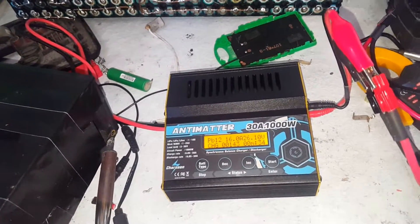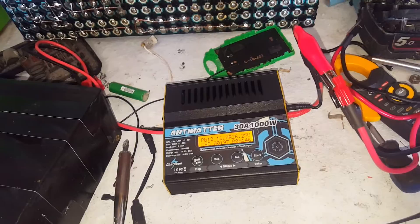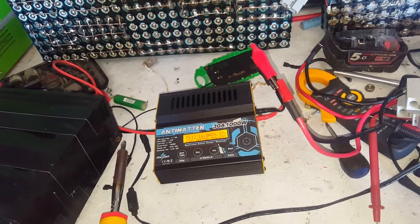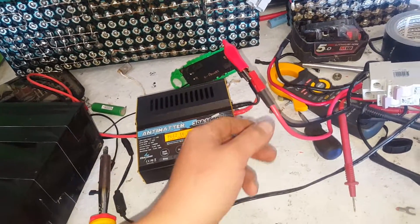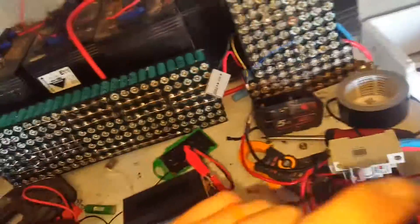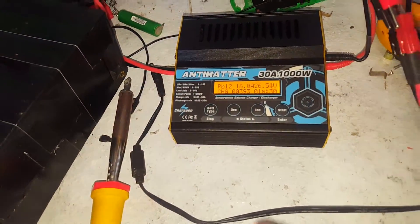Lead acids commonly jump in voltage pretty quick and then absorb for a long time. So all these in parallel to make one big 8-volt battery and those three together to make a 6-volt battery. It'll be a bit over voltage but we'll be using it in the lower spectrum of capacity. If they fail, I can just use them for UPS units as backup. I might get those three big batteries down beside the bench, link them all together so we can switch either way — just a matter of changing some cables and getting some bolts for those batteries.